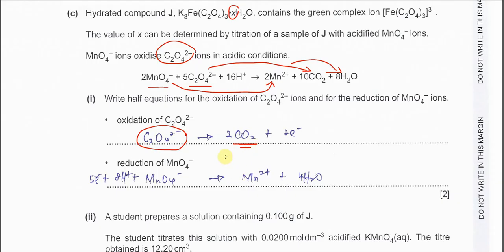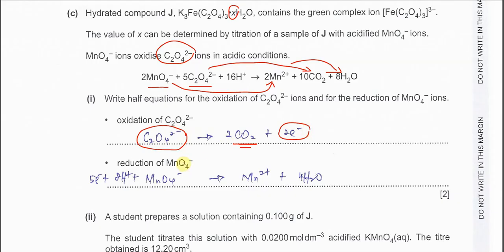After that, you just balance it. Again, you choose the oxalate ion, and it forms CO2. No need to put water first. You just need to put the CO2 and balance it. So you just times 2, then the carbon and oxygens all balance. After the elements all balance, then you add electrons, because here there is 2 negative charge on the left, so you put 2 electrons on the right to balance the charge.